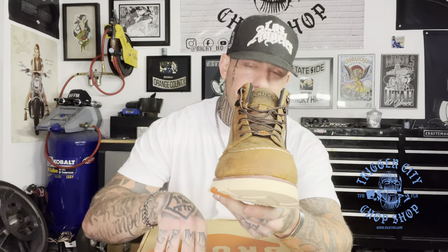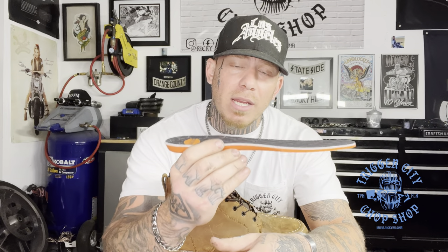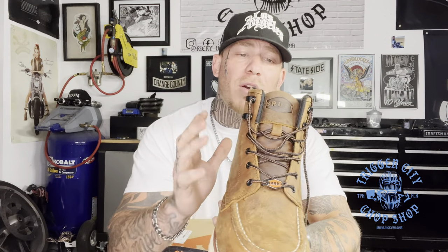They have the dark brown and then the light sole with light stitching — I think it looks beautiful. The other cool thing is it comes with two insoles. One is for a wide foot, one is for a narrow foot, so you can have the thickness and padding if you have narrow feet to snug and hug them in perfectly. If you have wide feet, you don't want to be all pushed up and pinching your feet, so they have a thinner insole, or you can wear both. They've thought about everybody.